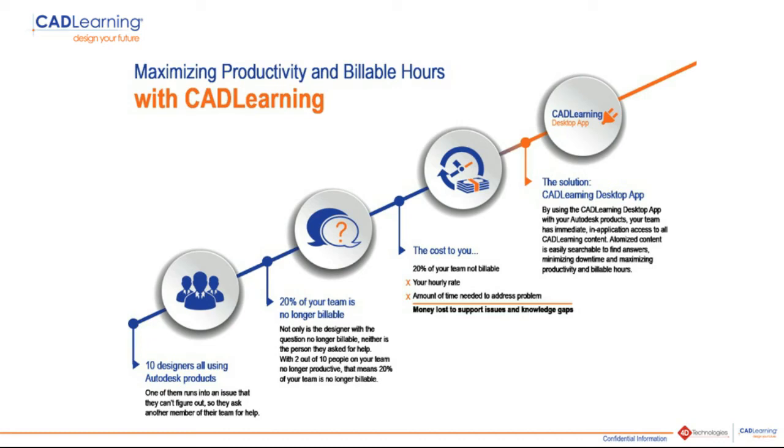And if you think about the amount of time involved there, that's 2 people now tied up, times their hourly rate, times the amount of time that it takes, and God forbid a third person comes in. And if you think about the number of times that might happen in your office, that's a real drain on your billable hours and also a real productivity drain. So we use our desktop app as the solution to that problem, because it is a performance support tool, but really any part of the CAD learning solution can address that for you.